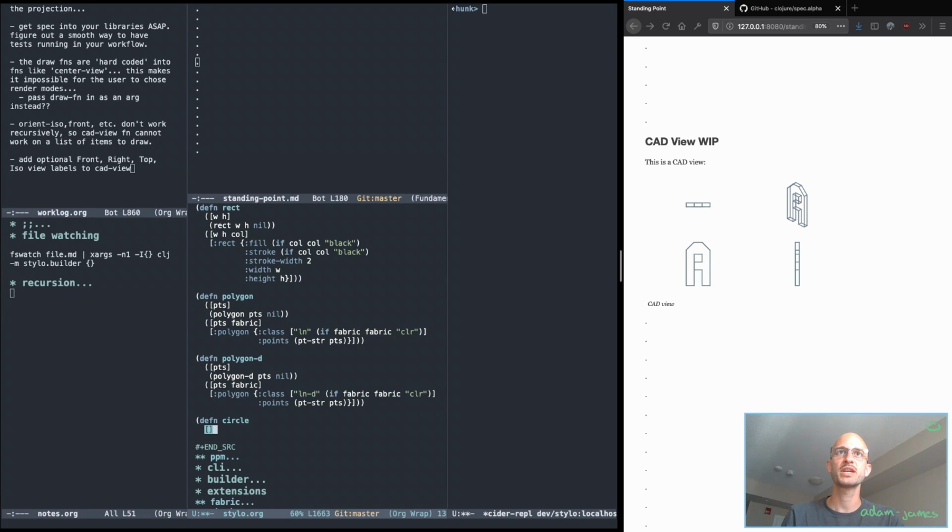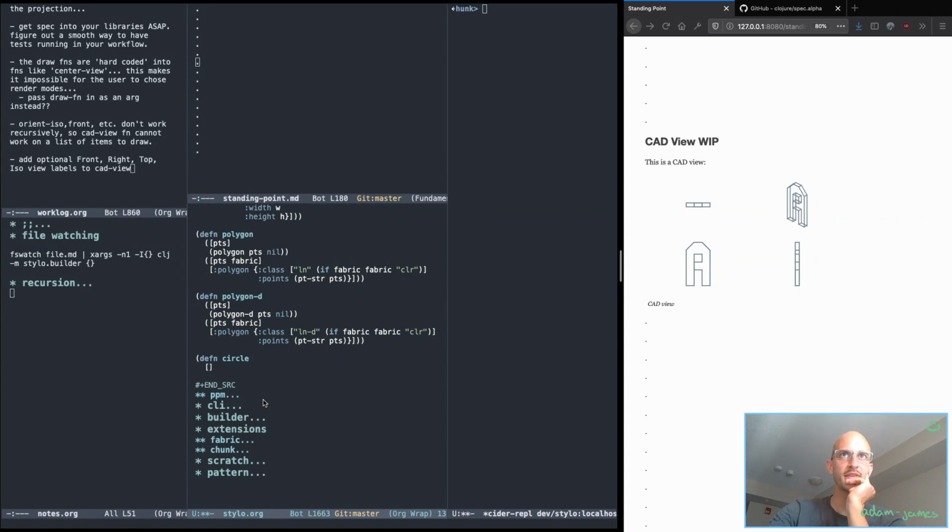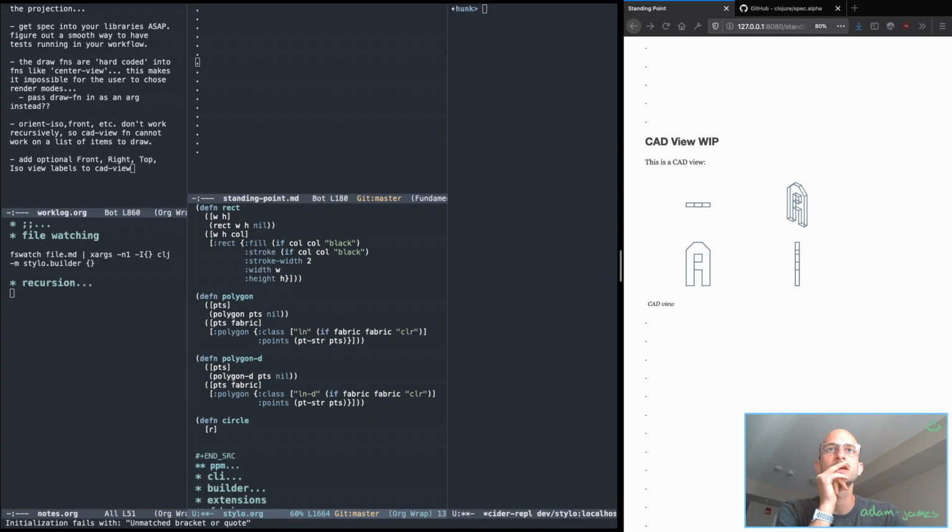What I want to see is if I can make a circle given just a radius, right?